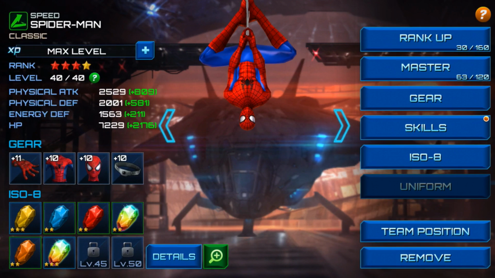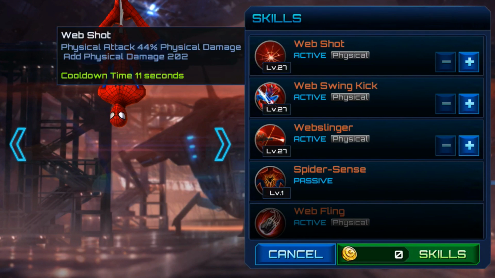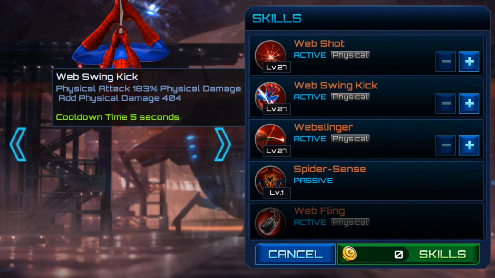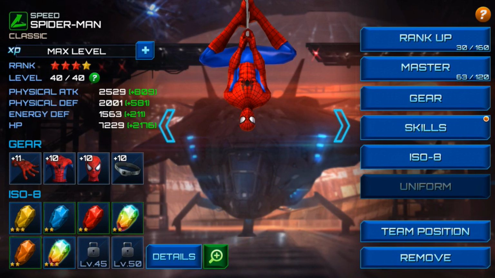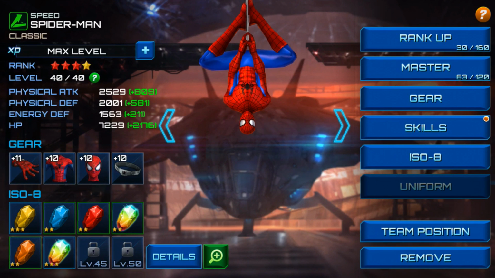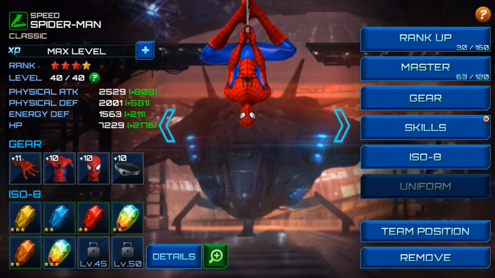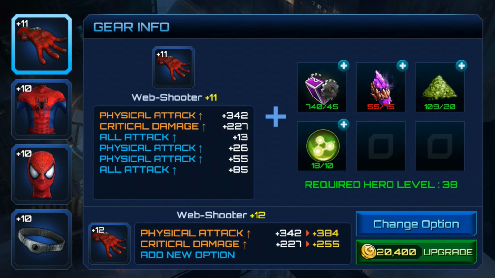The first thing to do when you get a character is to go into the skills and find out what kind of character it is. Spider-Man is a physical damage character, so I'm clicking on all these buttons here and I can see that he uses physical damage. Now, some characters are energy or physical damage, but there's a couple that are both. That's the only reason why I say you want to go into that skill button and check that out first. Then go into gears and we'll go into the first one.